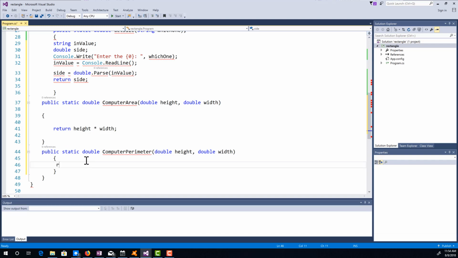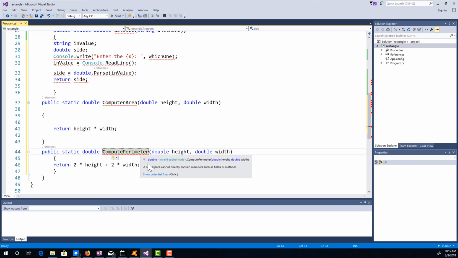So what we have to put in here is a return statement. And that's where we can also put our computation. And again, do not forget that little semicolon because it will come back at you. I misspelled compute perimeter. Gotta look for that. Make sure you look for it. No matter how good you get at spelling, you can still make some mistakes.